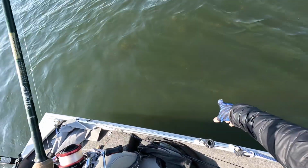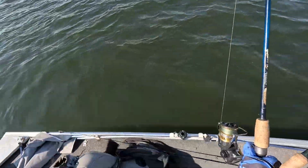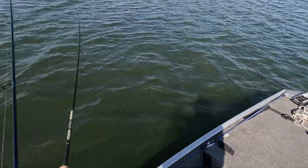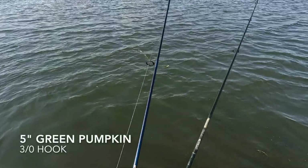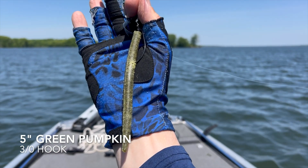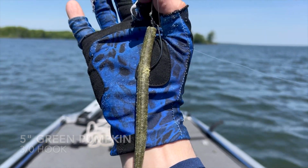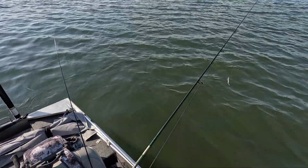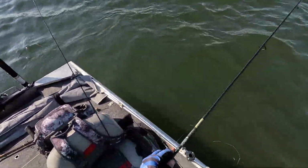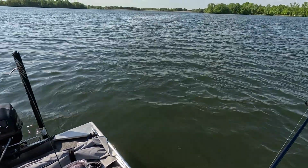And you can see the weeds from last year. Might be some growth from this year. We are right in the thick of it, so I'm going to go ahead. I don't think this is a fish, I think this is a weed. Yeah, I'm going to go ahead and throw out a weedless Senko and see if there's anything swimming in between these weeds, because I really think that there are massive schools of bait fish or of panfish out there. I don't think the big fish are really feeding out there.